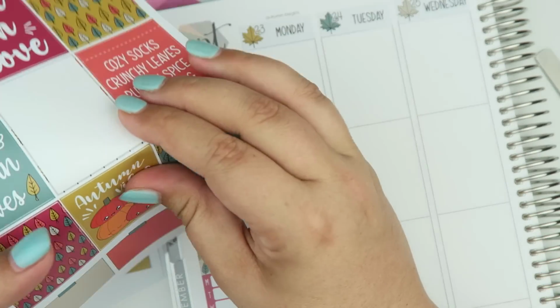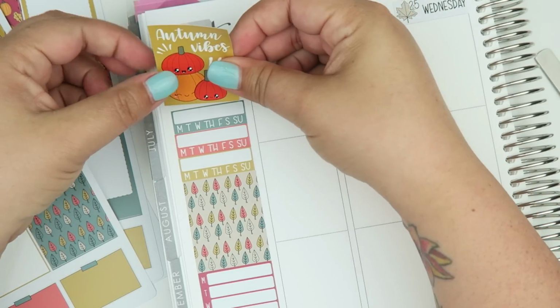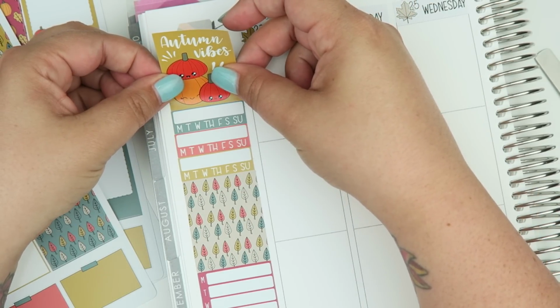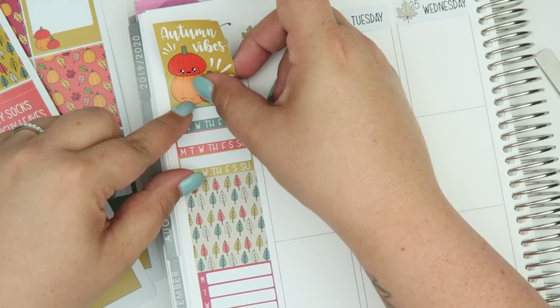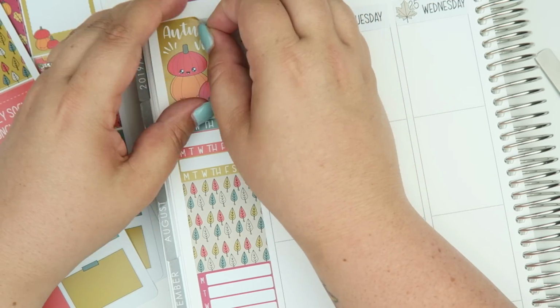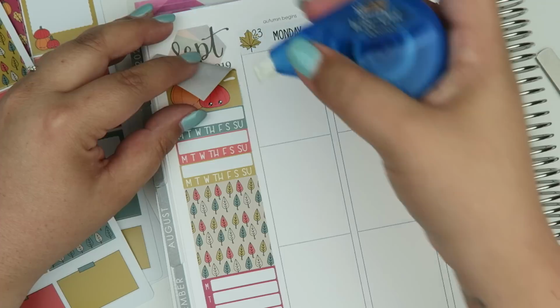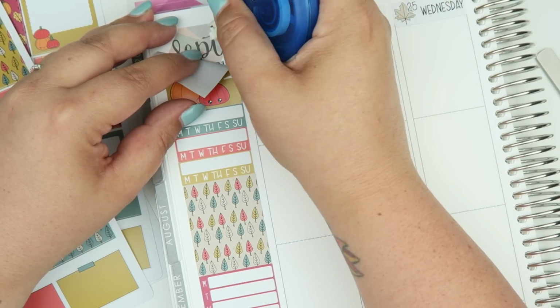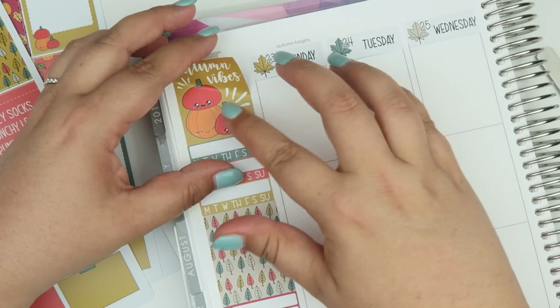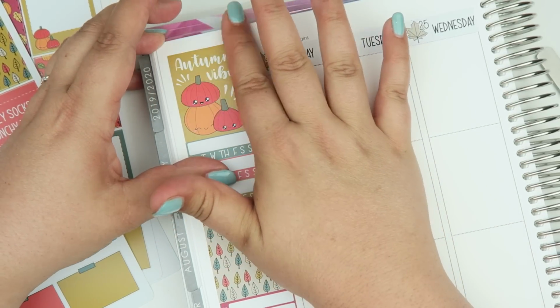And then the autumn vibes. I cannot wait for fall, you guys. I am so excited. We have to design a little far in advance. So I was designing these kits, and somehow Zach found pumpkin spice creamer at the grocery store. Some generic brand, I don't know. He got it from Fred Meyer's. It tasted terrible, but it was the thought that counts.